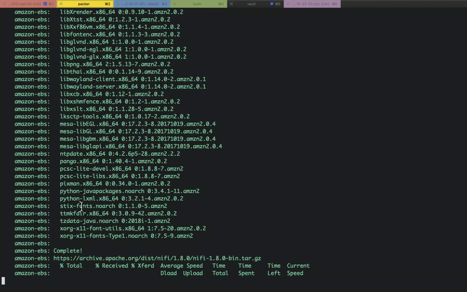Vagrant and Packer were two of the first products that HashiCorp released. They became wildly popular. And while Terraform, the piece we're going to talk about next, is probably one of the most popular tools, Vagrant and Packer still definitely have their place. It does feel to me, after seeing a little of Terraform elsewhere, that it built upon these concepts. Yeah, absolutely. Now, you and I came from the V community.